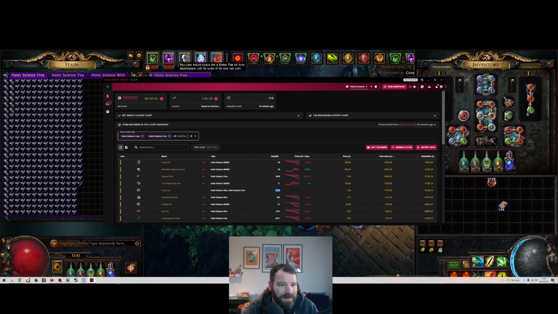In total, we made 461.69 divines. This has gone down by 4 divines since last night when I finished this project. So it's probably a mirror. Honestly, I think there's lots of things here you can sell in bulk, especially the stacked decks. You get lots for those. 4,000 stacked decks, it goes for a lot.